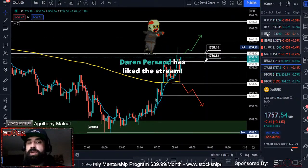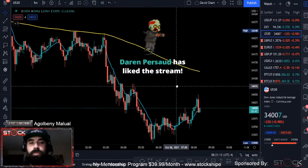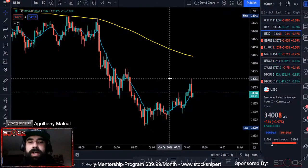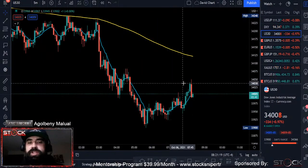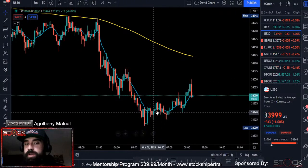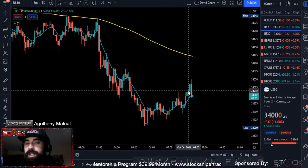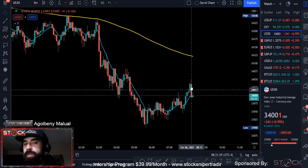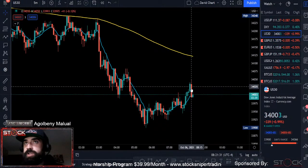And let's go chart US 30, guys. Okay, so you can see that it's trading very similar, not in terms of the massive breakouts on gold, but US 30 on the 5-minute is having a nice little finding of support, and then it's starting to walk up. But similar to gold, they have that retracement, that pullback, which has been a nice bearish engulfing candlestick.